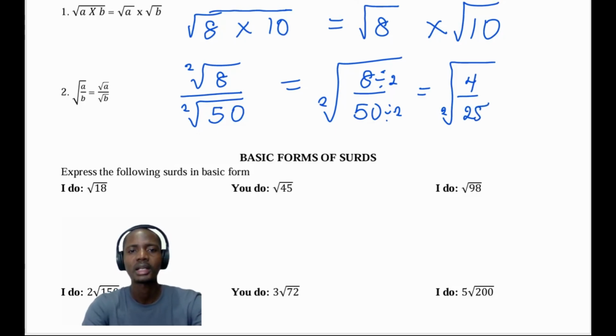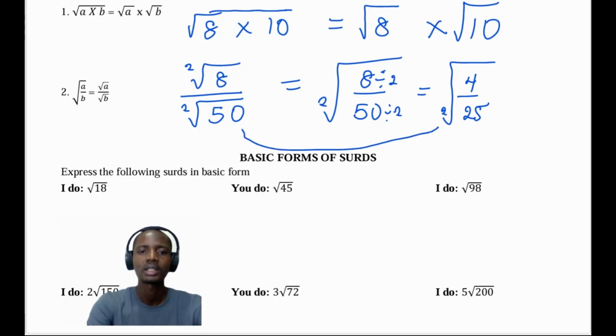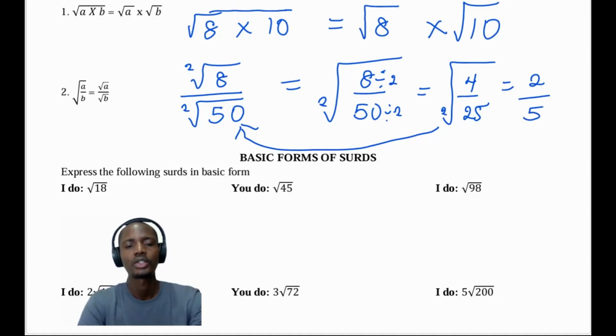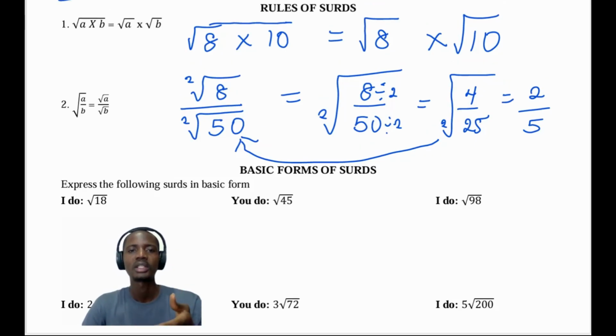Now remember what we did earlier, right? So this can now be split this way. So I can now have the square root of 4, which is equal to 2. And I can also have the square root of 25, which is equal to 5. Now we're going to look at problems like this soon. I just want to explain how we make use of the roots because we are going to find this useful. Okay, so I want to believe using these two rules becomes very easy for you as we continue.